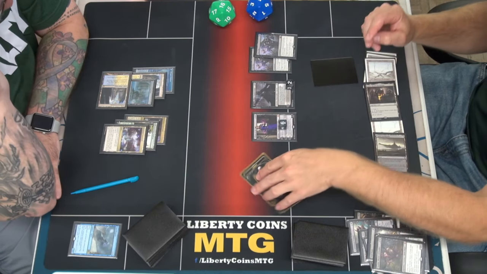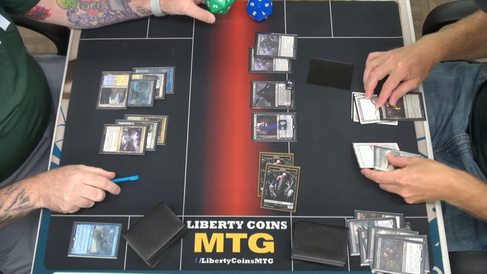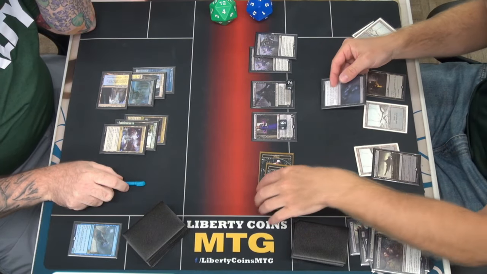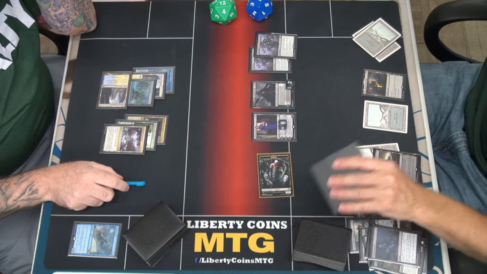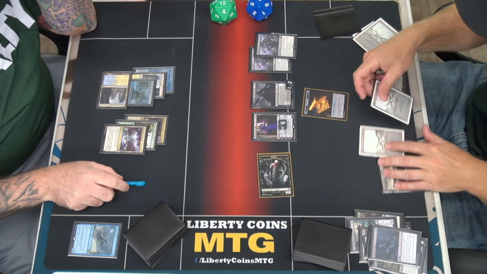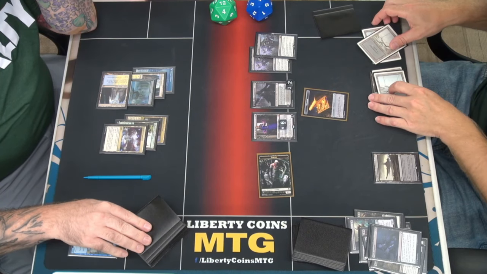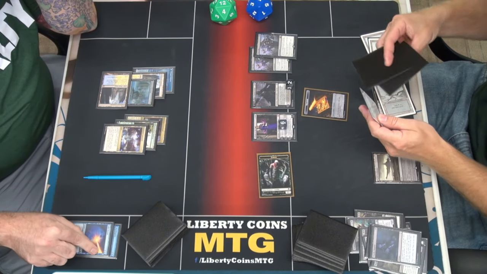I'll move to combat. Attack for four. Go to 12. Tap two. Deadly Dispute, one of my zombies. Treasure. I will use Sky Reach. Both draw and then discard? Is that right? Draw. Discard. So discard a Lofty Denial.